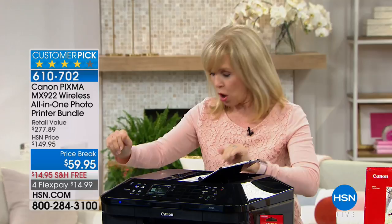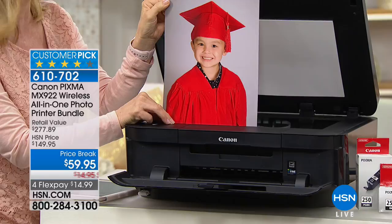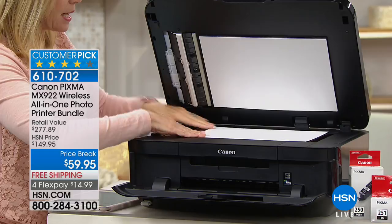So when you scan your photographs, which we're going to do, I'm going to take a photograph. This is Evan right here, his preschool graduation, because this would be a great graduation gift for your high school graduate if they're going off to college. But all you have to do, so to scan it, is you can put it on here. It scans at double the resolution.